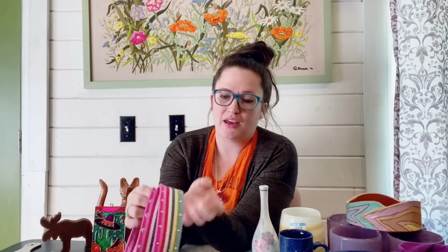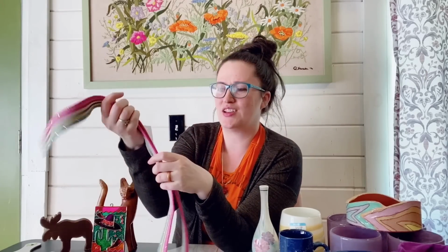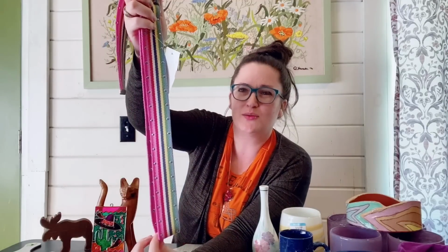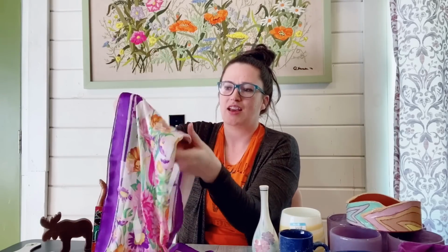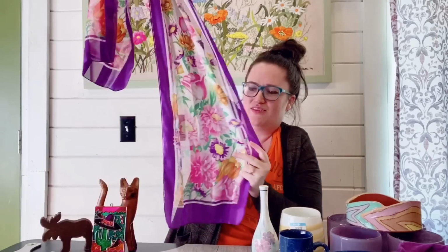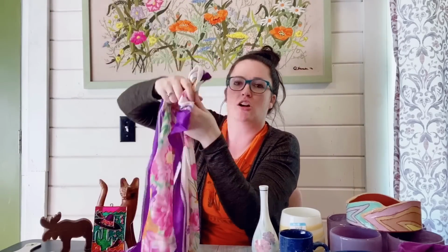I picked up one belt for myself. I just love the colors to it. It's one of those kind of wrap belts there. I like to wear them around dresses in the summertime. And yeah, just really like the colors to them there. So this was only $3. And I picked up one scarf. It looked like it was vintage to me. It's kind of lightweight. I got this just to use as a head wrap, like a, not a bandana, what do you call that? Headband? And yeah, it's a good size for that, I thought, and I love the florals to it and the purple, and this was marked $2.